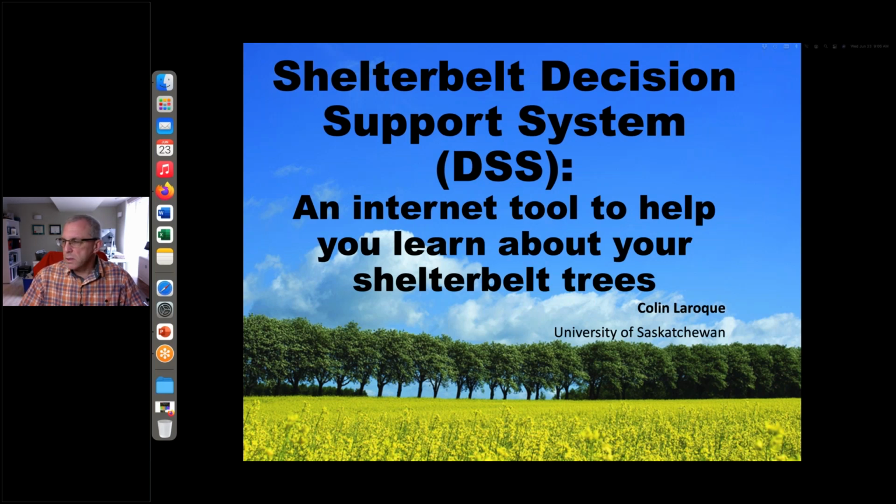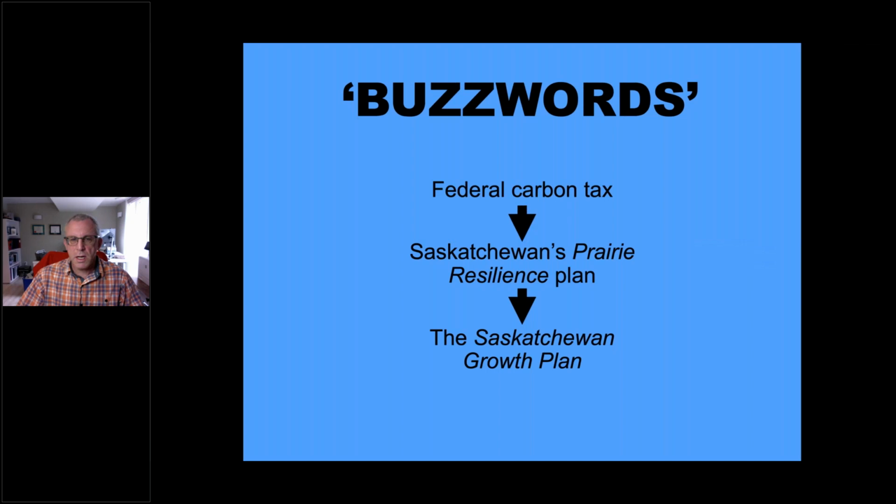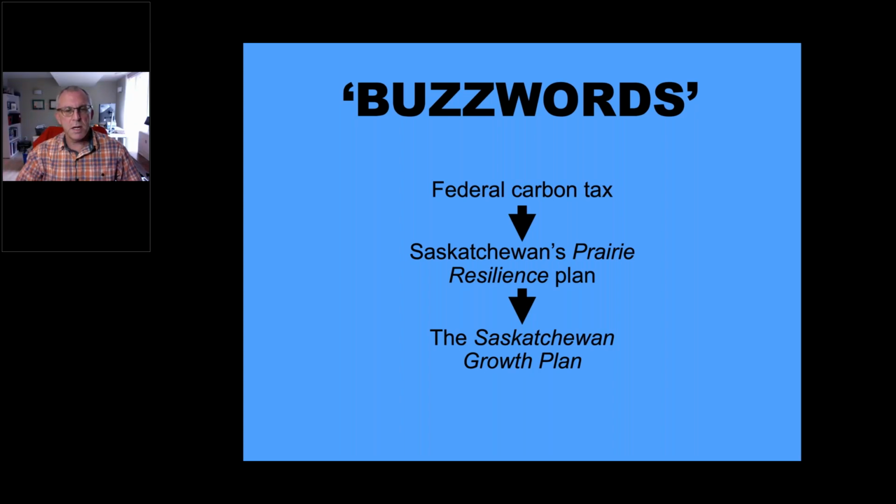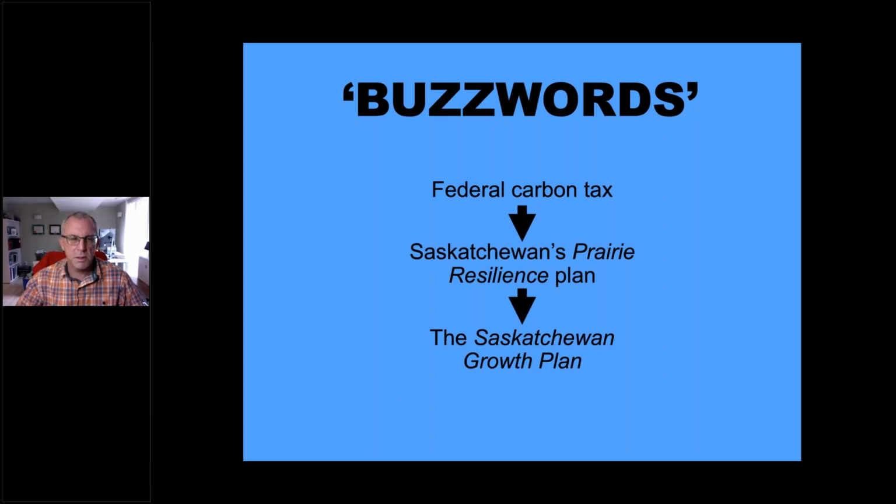What we decided to do is we really wanted to capture some of the buzzwords that you've heard in the last 5 or 6 years, especially when the idea of a federal carbon tax was starting to come into play. These ideas of carbon and how bad they were going to be for farmers. It really set up that scenario where Saskatchewan really wasn't part of the group. And in fact, we took the federal government to court, and they ended up making their own plan, the Saskatchewan Prairie Resilience Plan, and then the Saskatchewan Growth Plan, where it was almost at odds against the federal carbon tax.